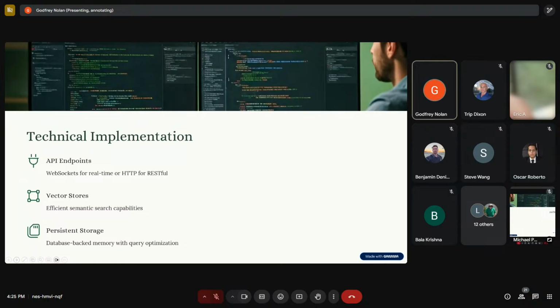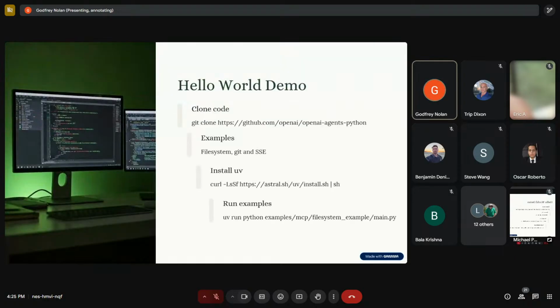Okay, so that's a lot of talk. I'm going to have a look at a Hello World demo first. These are from the OpenAI agents. There are 3 examples here. There's a file system one, and there's a Git one. Within the Git one, you have to download a repo. It's not going out to GitHub to answer questions on the repo; you have to actually just do a Git clone, but there's no reason you couldn't. The example from the OpenAI agents is just using a local repo. And then the third one is just to show you how to do an HTTP call using MCP.